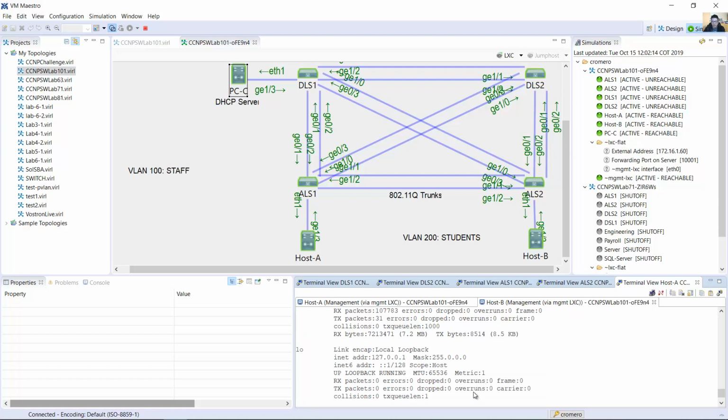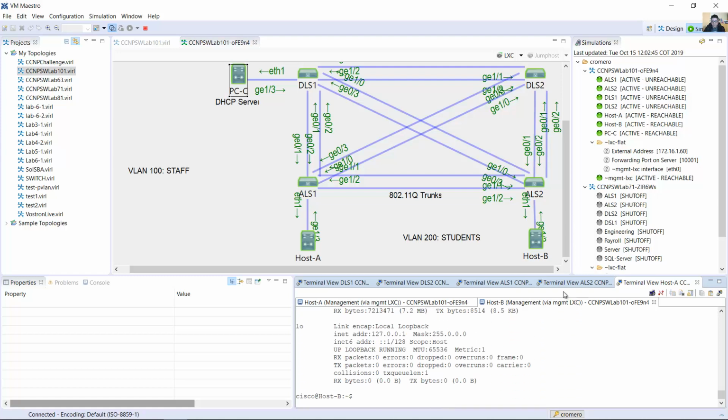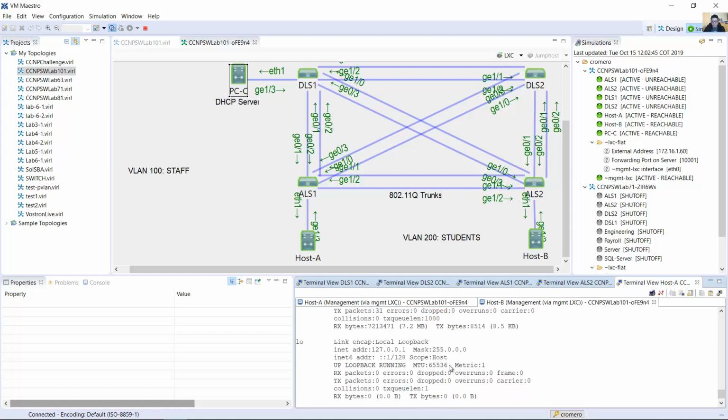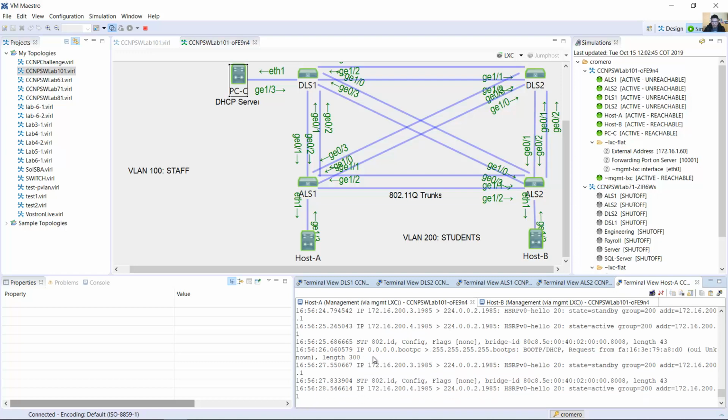Okay, on host B, but on host A, look here: the source IP, there is no source IP because host B does not have an IP.